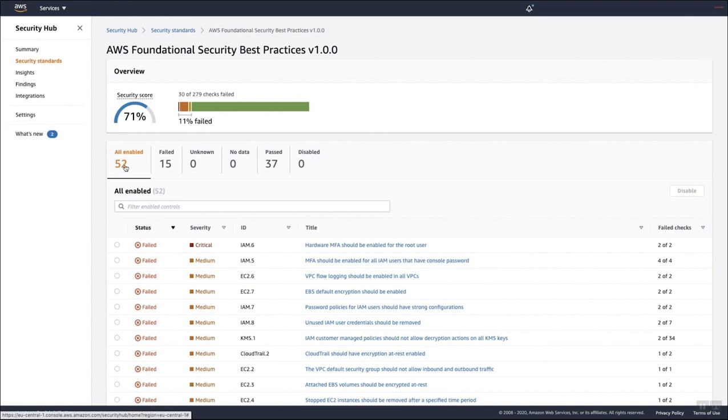Another useful breakdown is the breakdown of all of the checks. Here, you can see that 11% of the checks failed. If you want more details, when you hover, you'll notice that you can see 279 checks were conducted in total, and you'll see the breakdown of which ones failed by their severity of the control.